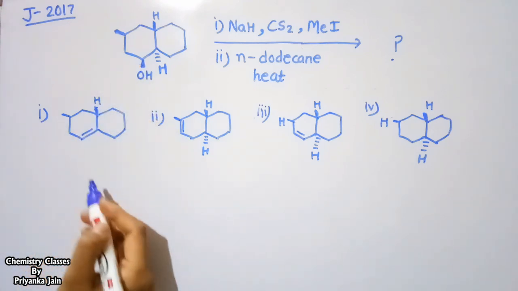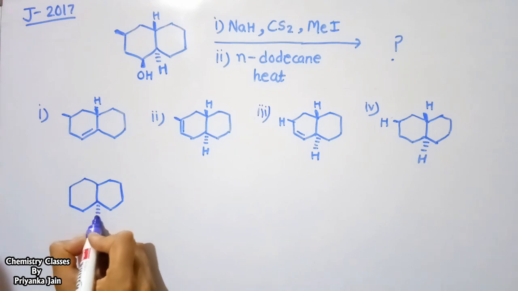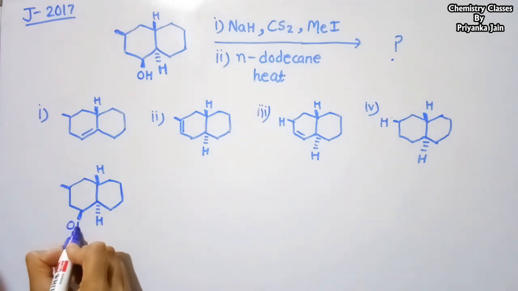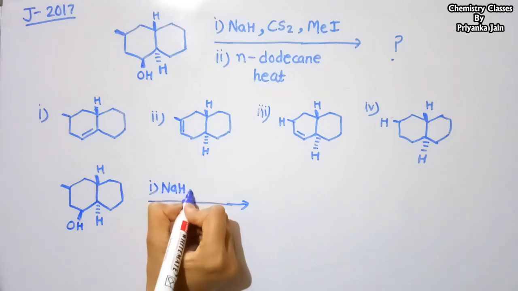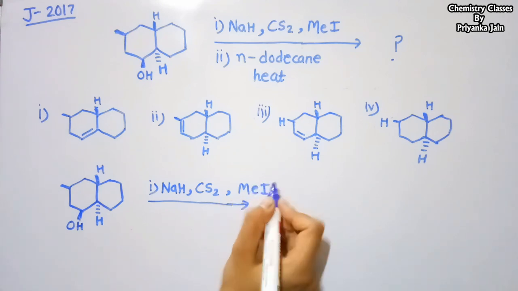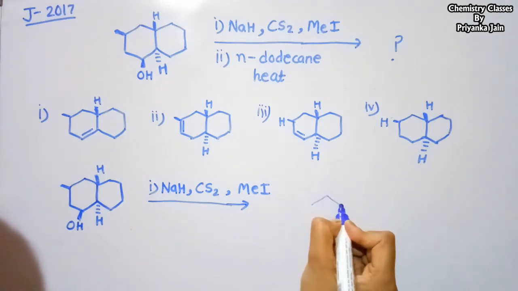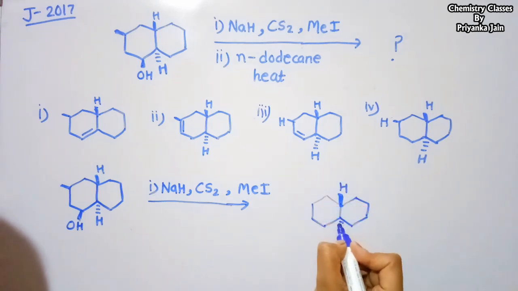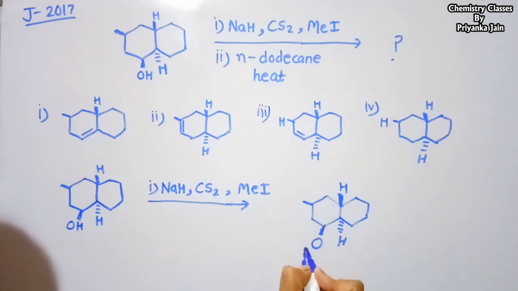This OH group is above the plane. We see the mechanism: this is the compound given, with one hydrogen below the plane and one hydrogen above the plane, along with the methyl group. The OH group is present here. In the first step, we react it with the base, then with carbon disulfide, and then with methyl iodide. As a result of these three reactions, it gets converted into the xanthate — the OH group changes into the xanthate group OC=S·SMe.